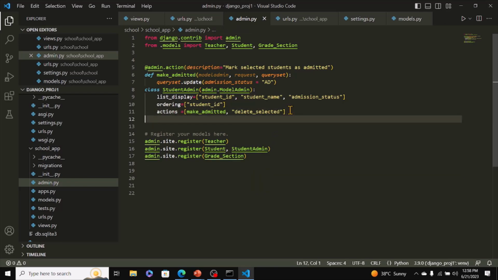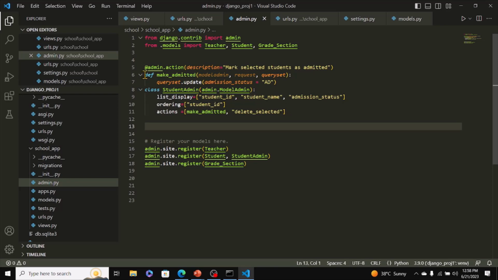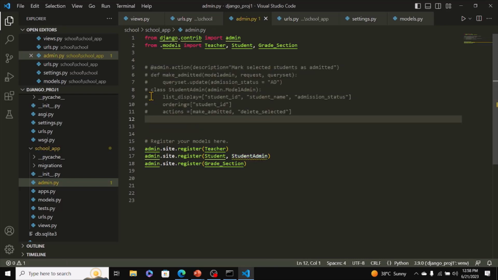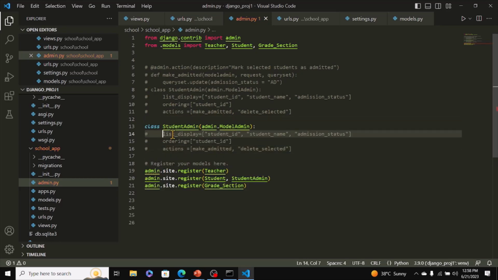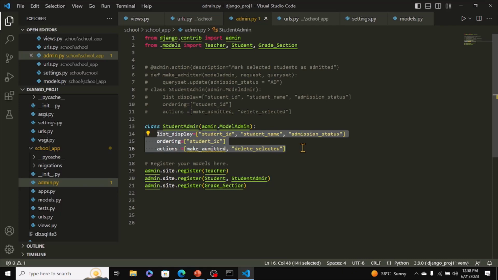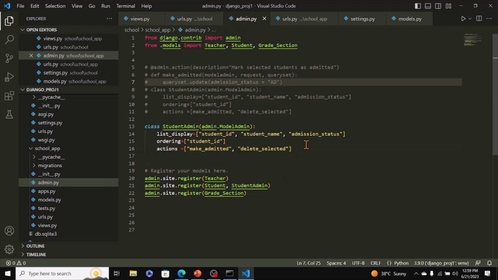I'm going to now just comment this out so that you have it for ready reference, and then we'll copy what we need. Right, so just copy the class, uncomment the block, Ctrl and / to do that. Right, put this make_admitted now into quotes. Okay, and I'll tell you what that does, and then put in the action here.